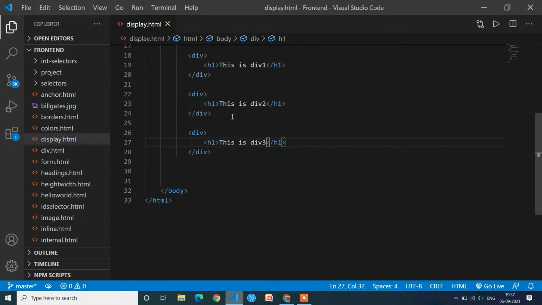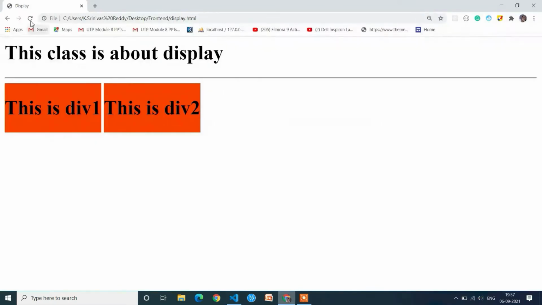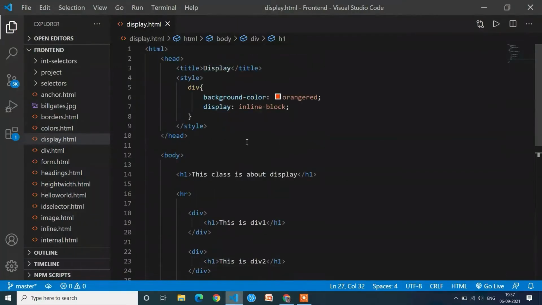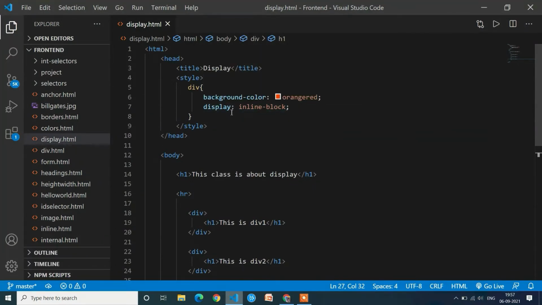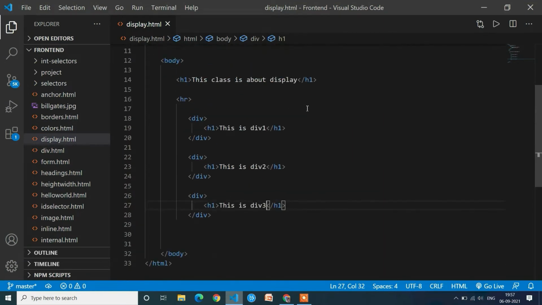Control S. Here you can see we got the third div to the right side of the second div. So whenever you want to convert the div from display block to display inline, we have to use display inline block. If you use only inline, it will not work, and this div will not be converted to display inline. Now I will explain the reason why it is happening.